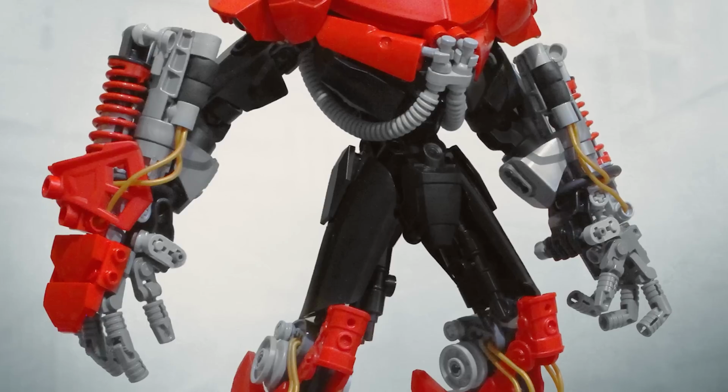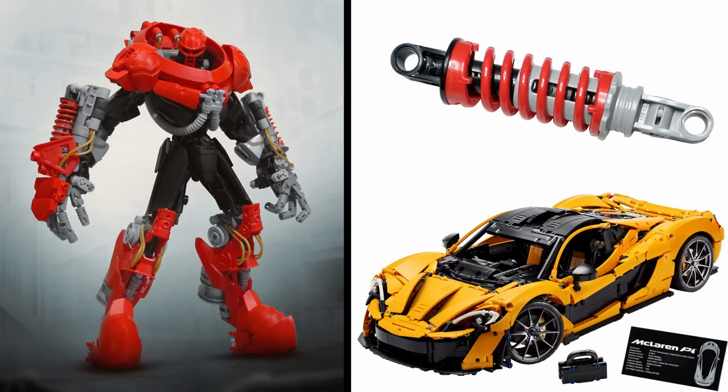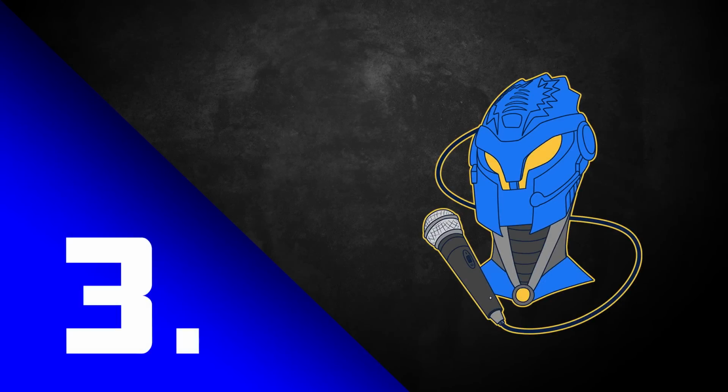It could be some type of weapon or just some of the mechanical details built into his arm. But what is this piece? Well, it's a shock absorber piece. This is a relatively new part. You can get it in some fairly modern LEGO Technic sets. They're often very heavily integrated into the design, so you can't really see it in this image, but you do get it in the set. Dang, that's such an incredible way to use that piece. This mock is brilliant.